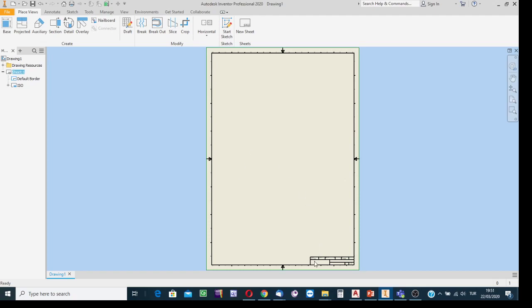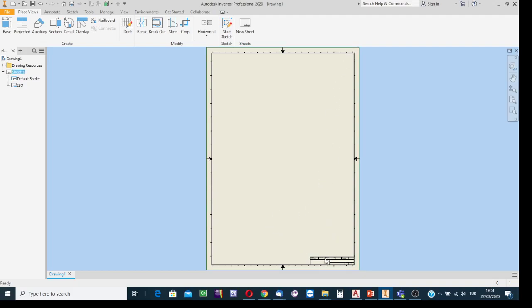Well, in some cases, when we have created the views, at least one of them may coincide with the title block. Of course, having such a clash is a poor practice. Only in such a case, it is allowed. We can shift the title block from its correct standard location, the lower right hand corner, to another corner.